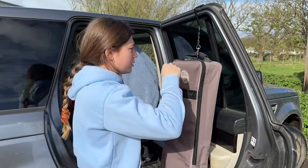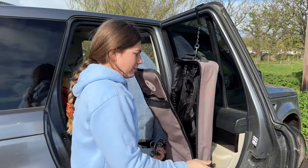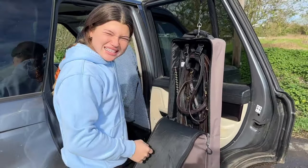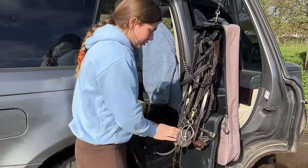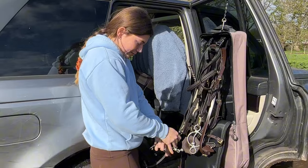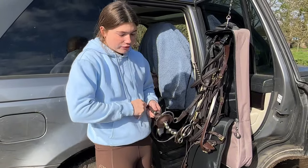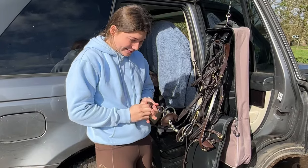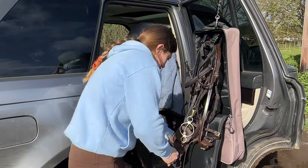So I'm just going to quickly, while I've got time, attach it to my bridle. Hopefully it'll be quite easy because my bridle's clean, it's new. So I've just attached it using the clips and put the rubbers on. And I just find these Lemur bridles so much easier to unclip and clip on, especially if you're not one for, oh, I've got to dismantle my whole bridle to get my bit off to clean it. Yeah, no excuse anymore. So just attaching this. Let's get the pony off.